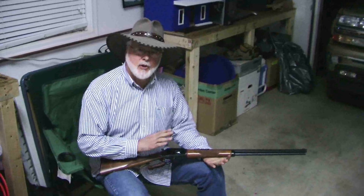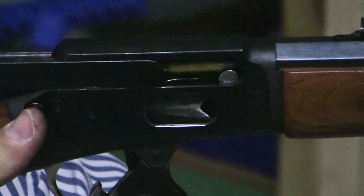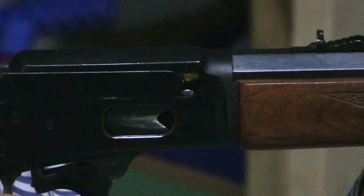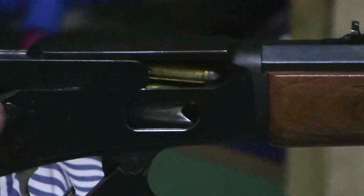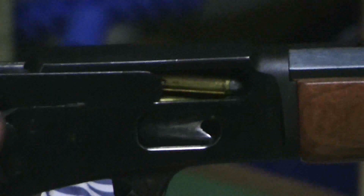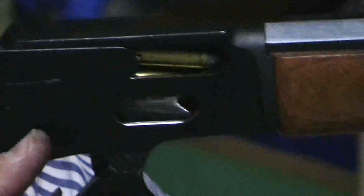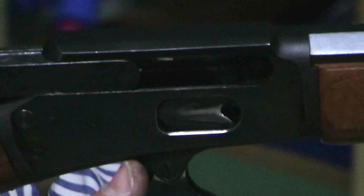I'm going to put my Marlin back together again and show you how it works. Let me show you what an unmodified Marlin looks like when you work the action. When you work your lever, the rounds come straight up on your carrier and feed straight into your chamber. Then when you go for the ejection, the one on the carrier and the one ejecting come awful close — sometimes the rim is only a hair away from the other. Sometimes if you're running fast, that can cause a carrier roll off or even a jam in there somewhere, and you're sitting there wondering what in the world really happened. That's the unmodified Marlin.